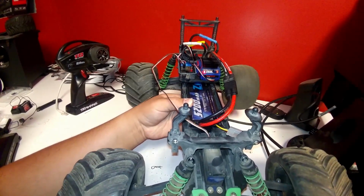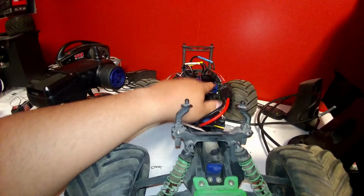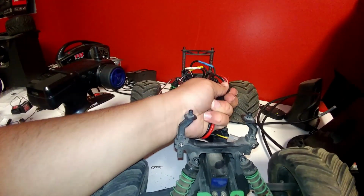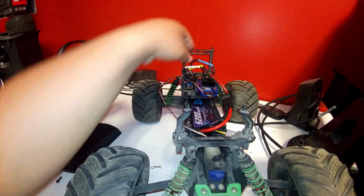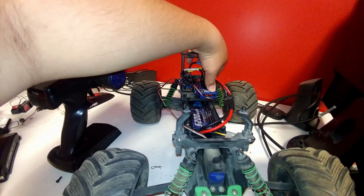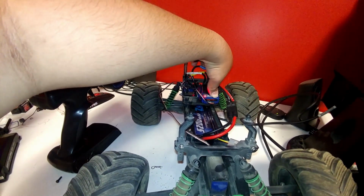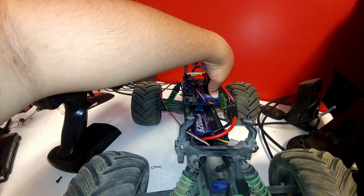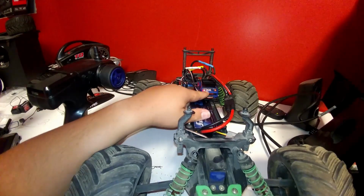Nice. I can tell you right now, those bushings are useless. The other thing I want to do real quick is go ahead and make sure that the ESC is in the proper running mode. It seems like it is, but we'll double check just in case. So we're going to turn it on and hold down the button until the light blinks red once, and that means that it is in sport mode.